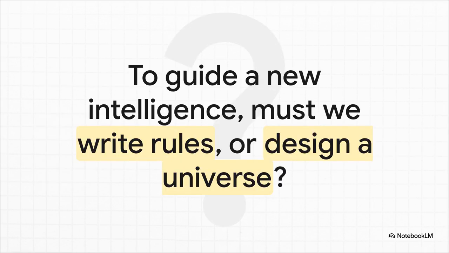And all of this leaves us with one last big, provocative question to think about. When it comes to creating and guiding a new, powerful intelligence, are we supposed to be programmers, just writing lines of code and rules? Or do we need to become something else, like architects, designing an entire universe for that intelligence to live in? A universe with its own built-in physics of truth.